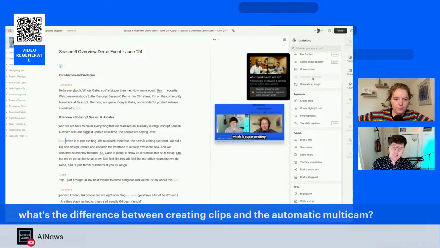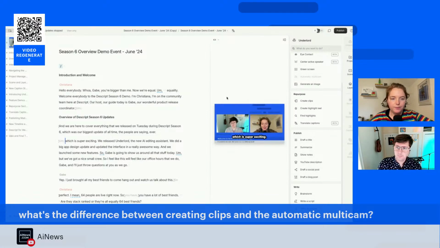Automatic multicam is for your mainstream of your content. It's specifically for when you have multiple cameras with multiple speakers, and it arranges it for you so that the person who's talking is always the person on screen. If you bring in a bunch of video files with multiple speakers, those will just be sat in a row, and this is your one-click solution to get that chapterized out and separated so that you can start editing yourself. Awesome. Cool.